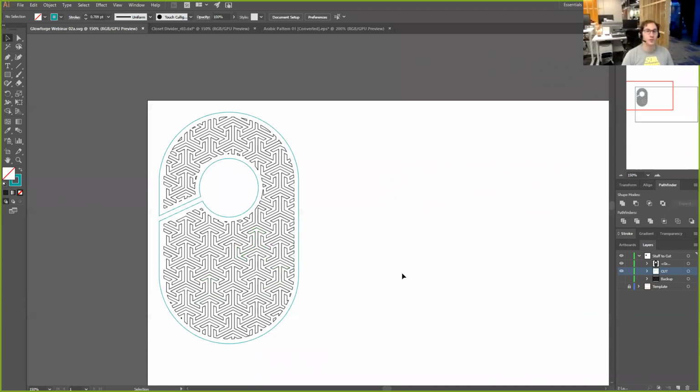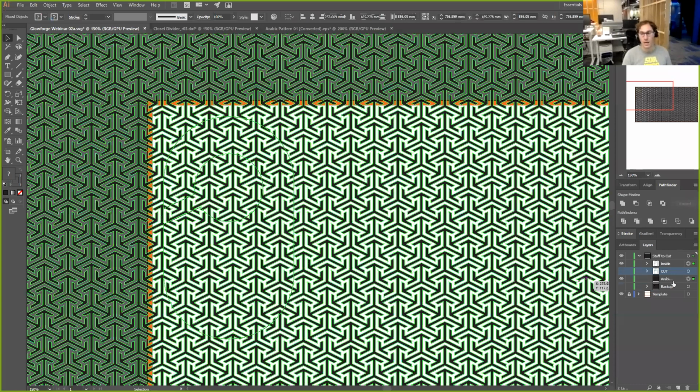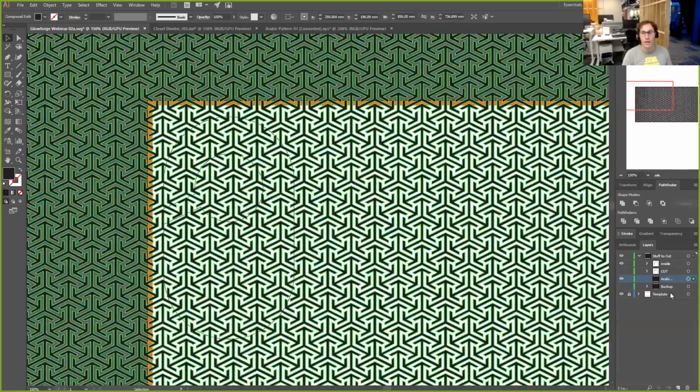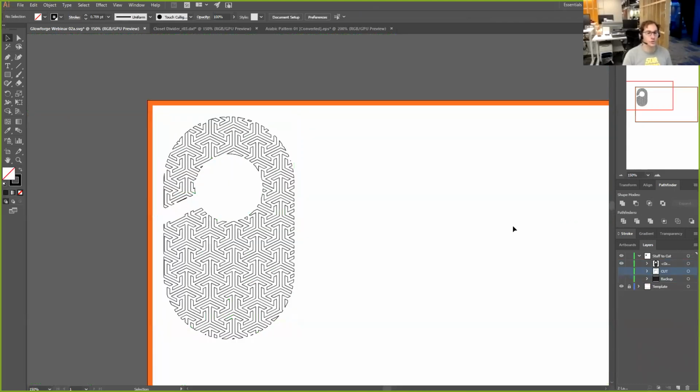Now, if I wanted to change the position of the pattern itself, like let's say I really didn't like how they lined up on the edge here, and I wanted to move the position of the pattern, unfortunately, it's not parametric here like it is in Fusion. And so if I want to do that, I have to undo a couple of times until I have my pattern again. Then I'd have to move my pattern over slightly. You can see on my screen, it's probably a little blurry, but I move my pattern over slightly. Then I would select the inside again and say intersect. So again, I have to undo a bunch of times and then redo it.